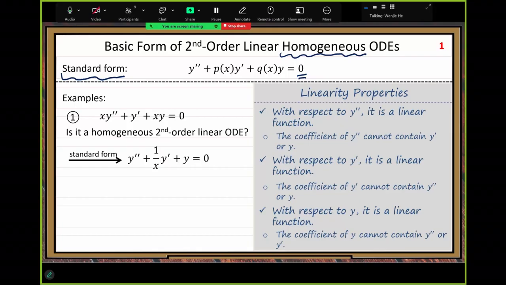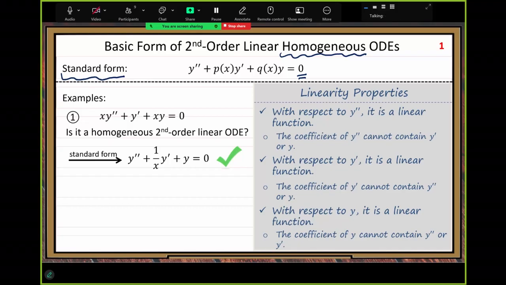After you get a solution for the second, standard form, you are not done yet. You need to bridge the gap. There is a small gap, x equals 0. So the last step, you need to find a way to bridge that small gap, because your goal is to go back and find a solution for the original equation. So be careful.